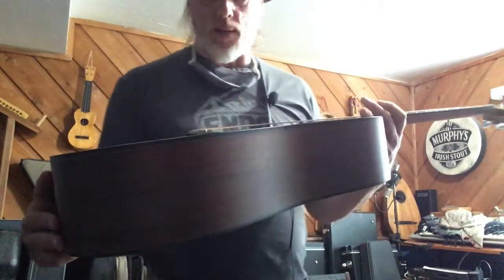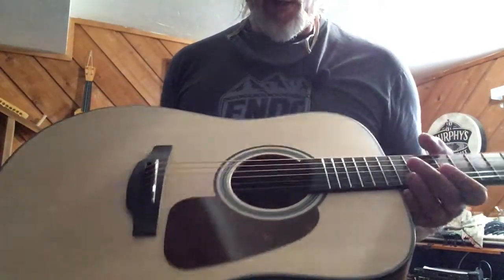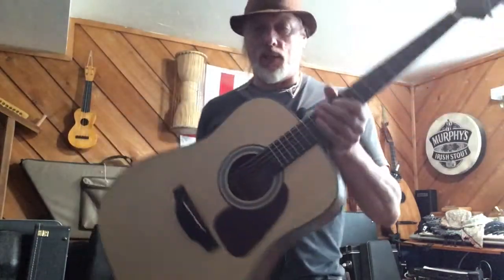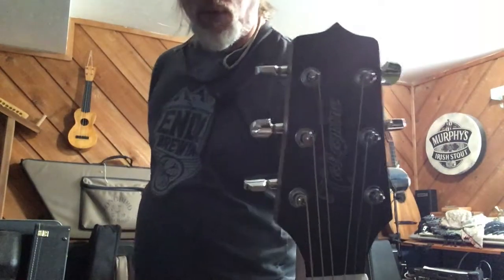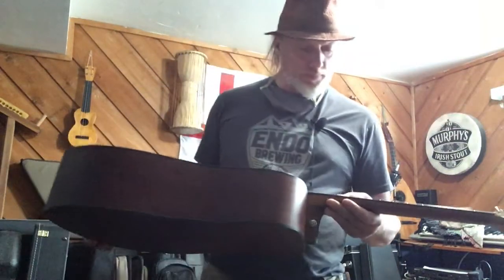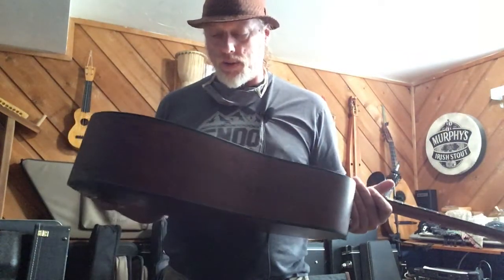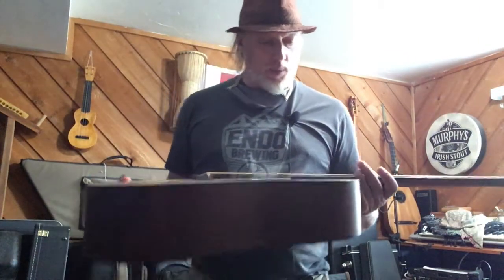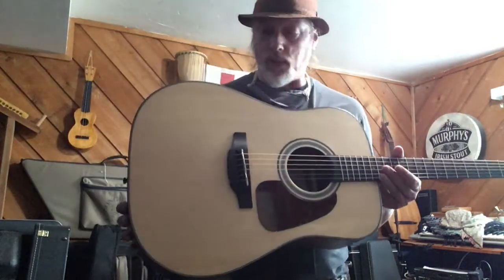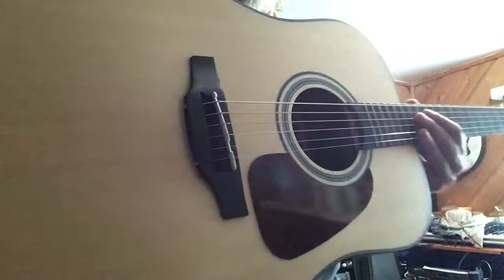sides with the black binding and sort of white and black purfling, tortoiseshell style pick guard, purfled rosette, very classic looking guitar, very Martin-esque looking guitar. There's the headstock, which you'll recognize, the Takamine headstock, very standard tuners on it. It's not super high-end, but it does have an ebony board on this, which most high-end guitars come with. So they actually plunked for a slightly more expensive fretboard. I love ebony boards. It also has the pinless bridge, which supposedly gives you more sustain.